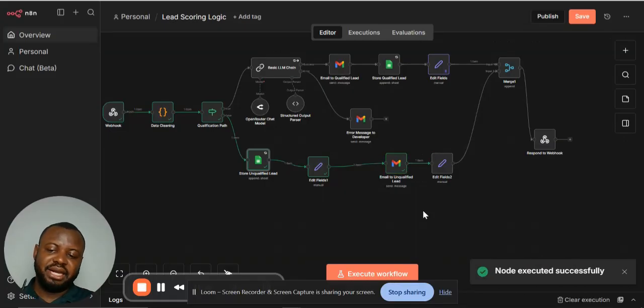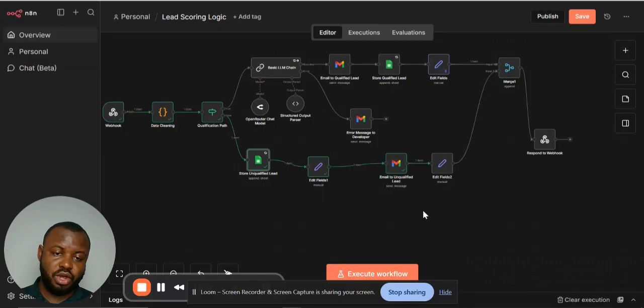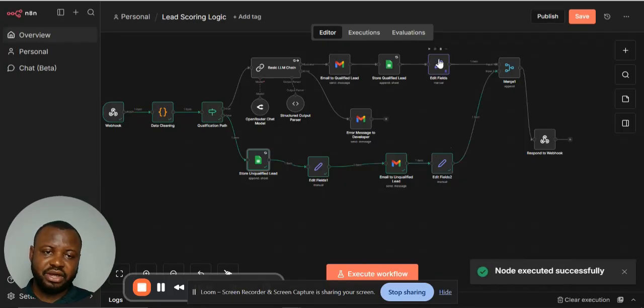And now I'm adding an extra edit node. Now you can choose to make your workflow the way you want, right? Maybe I just make one edit field node or two. Now I have to come here to edit it again, ensuring that the details on the upper leg and the lower leg are the same, which is why I said I'm going to show you that in a minute.